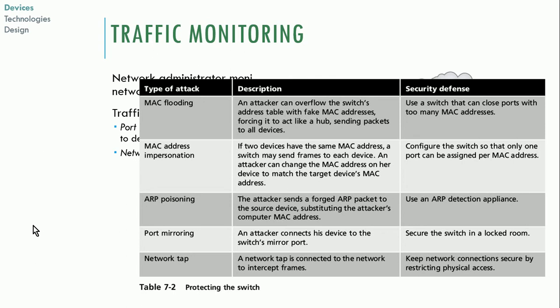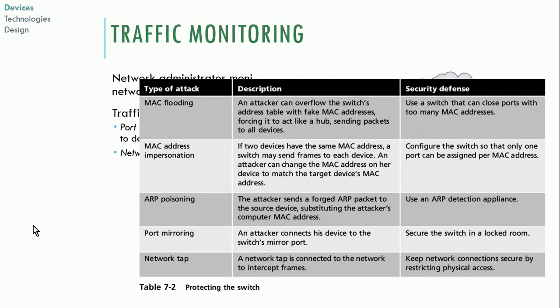And one of the things that you're going to do too is look for your MAC address in an ARP table on your own computer, and see how that can be changed and how that works. And in another lab, you're going to play with ARP poisoning. So you're going to see if you can use ARP poisoning. It is hard to do in Windows 10 because it protects against that much better than older versions of Windows. But you can try it, and it's very ephemeral. You only see it for a short period of time in Windows 10. But you can play with that and kind of see how it works. Basically, it's when the attacker sends a forged ARP packet to the source device, substituting the attacker's computer's MAC address. So you can trick other devices by poisoning the ARP tables. So they'll send you traffic instead of the other device, for example.